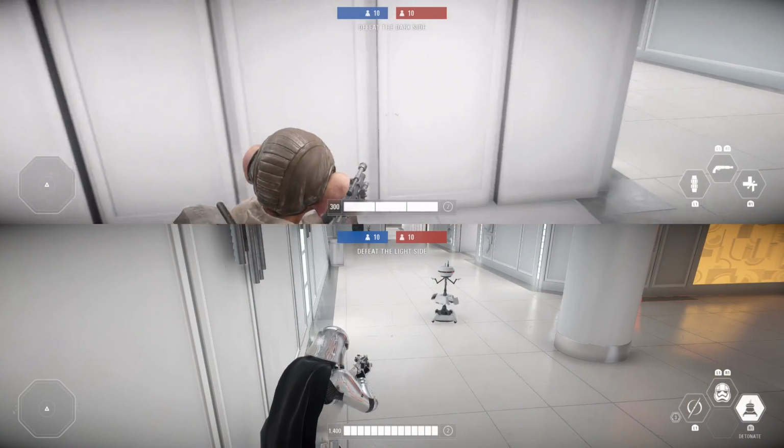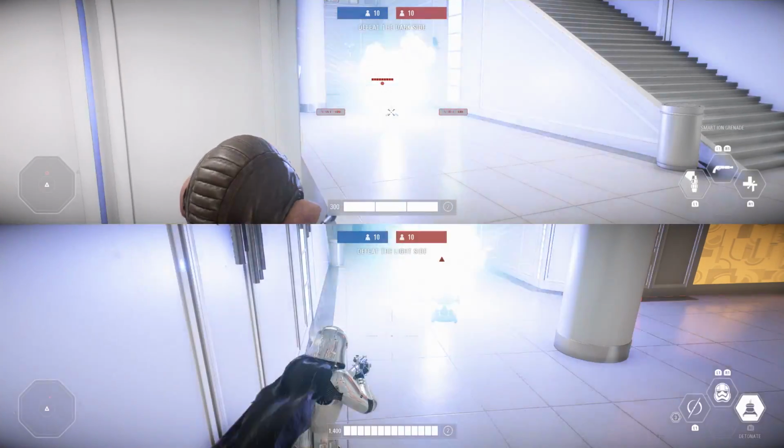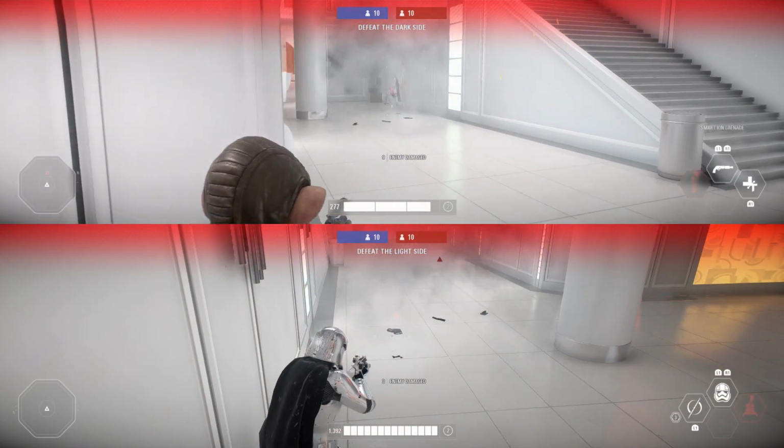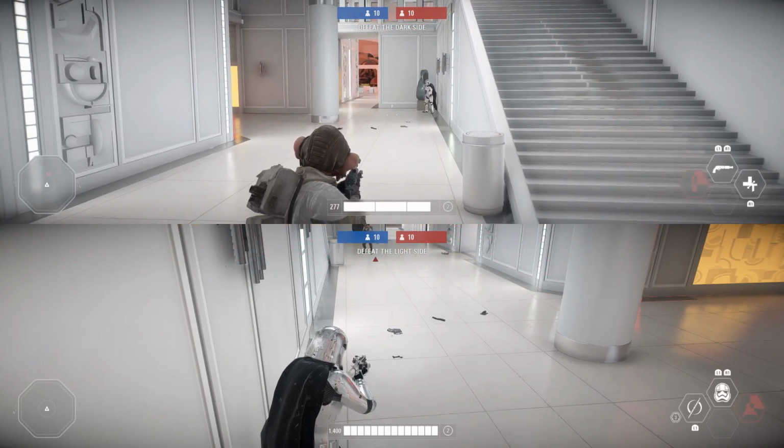Now lastly, we're going to move on to some of the regular infantry rather than the heroes, starting with the Assault Smart Ion Grenade. This thing is pretty crazy. It actually takes out the turret instantly, so overall you'd probably have to say that this is the best way to take care of Phasma's turret.